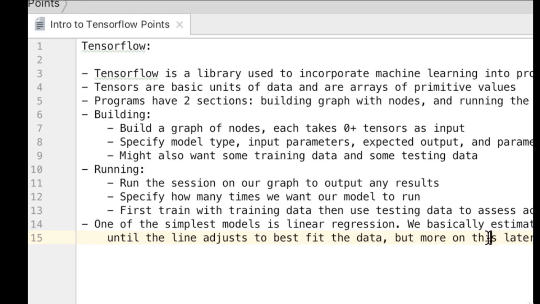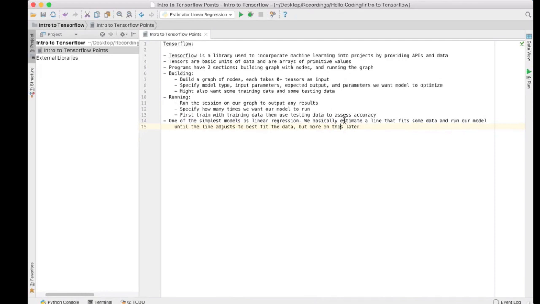We'll just cover the basics of some of the nodes we might use, and then in either the next section or the one after that, we'll talk about how to actually run our model to output the results found from building this computational graph. So hopefully by this point you understand a little more about exactly what you're going to be working with. And if you're happy and ready to move on, let's start writing some actual code and building up our computational graph.